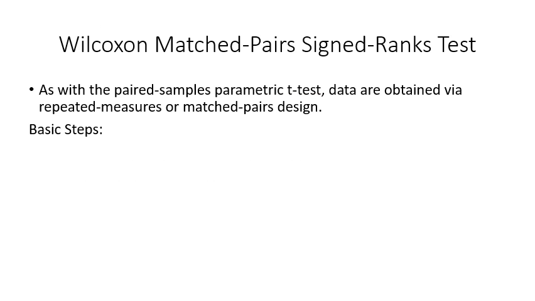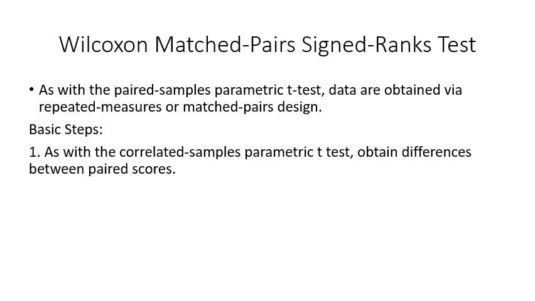Just like the paired samples parametric t-test, it's whenever you've got a logical pairing mechanism: repeated measures, before and after, twins, couples. Just like with the paired samples t-test, the first thing you do is obtain differences between the scores, so you subtract one score from the other. Then we actually discard everything before that, because just like the paired samples t-test does a one sample test on the differences, we are going to do a test on the differences.